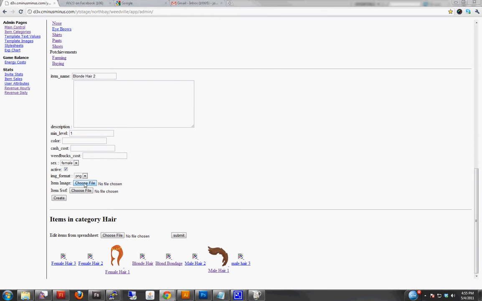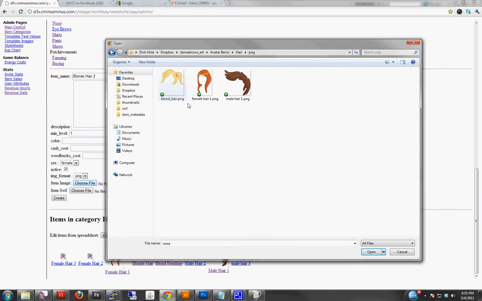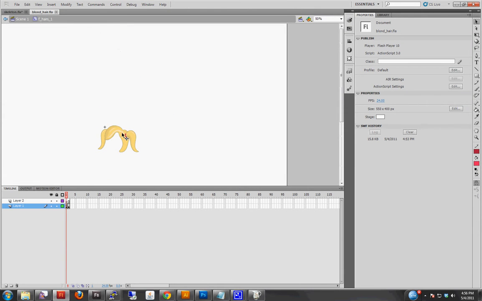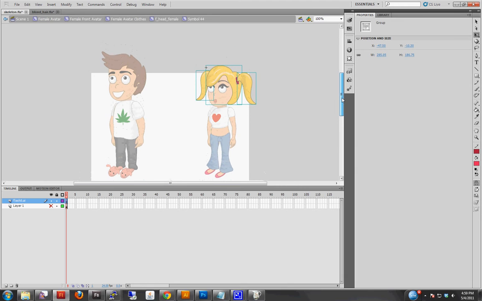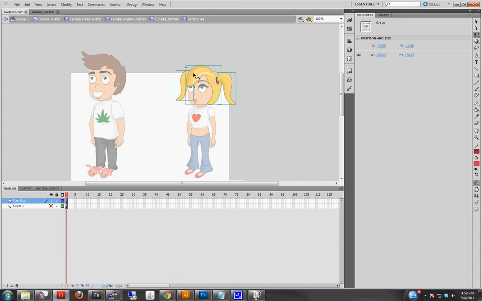So for item image, let's go into hairstyles, PNG. And actually this is bad because it seems like there was some symbol somewhere that, if you look, is not completely encapsulating the item. There's some extra white space, so we did not create the thumbnail in the best way. Right then, I'm trying to figure out what that could have been. Okay, so just forget everything I just said about the creation of the item thumbnail.